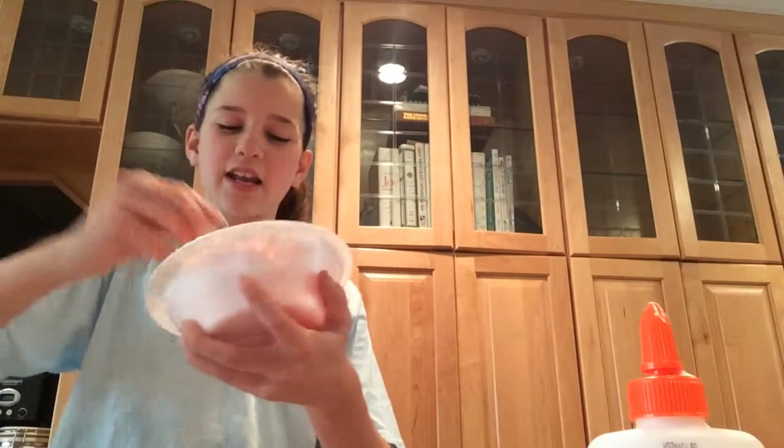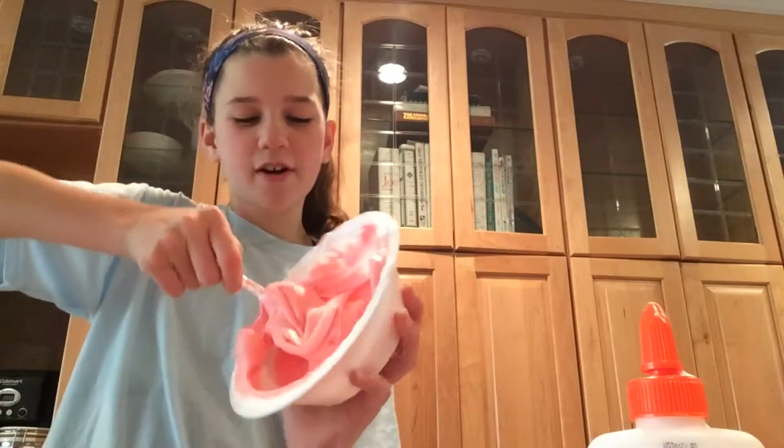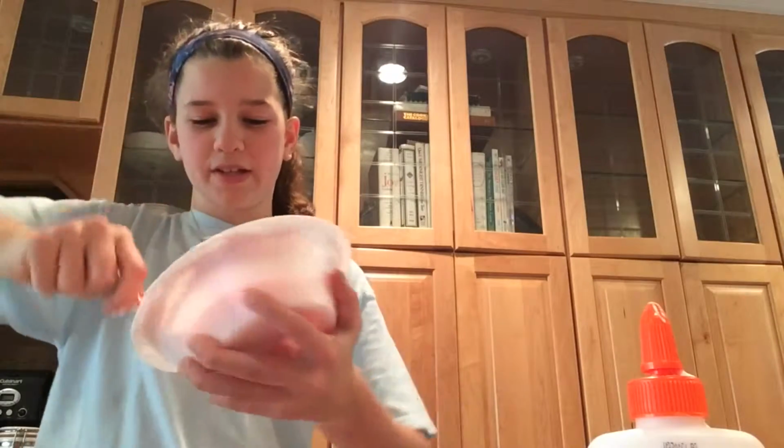And I got this food coloring at Publix. I bet you can find it at any local grocery store. Publix is my local grocery store.